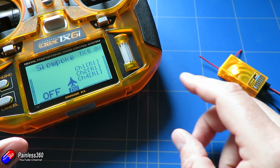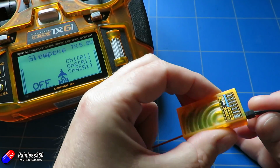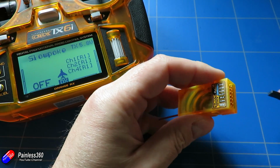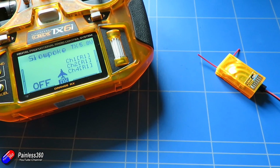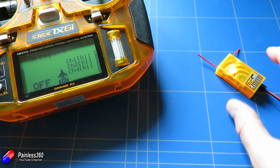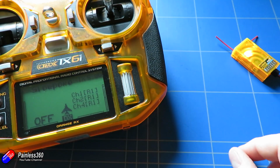So now it's bound. If I now unplug the receiver and take out the little bind plug, plug it back in, then we should get a solid orange light. There we go, it's very close, it's probably a little bit unhappy, and we have all of our settings done.